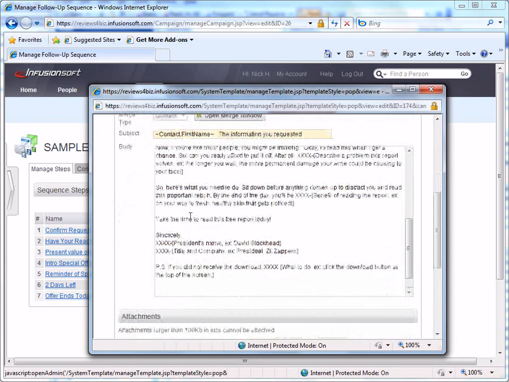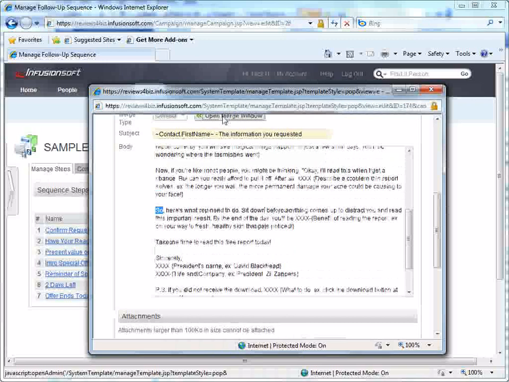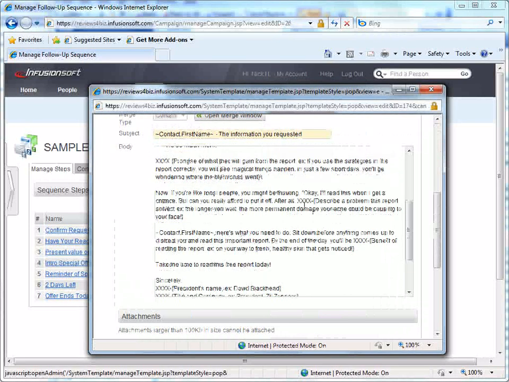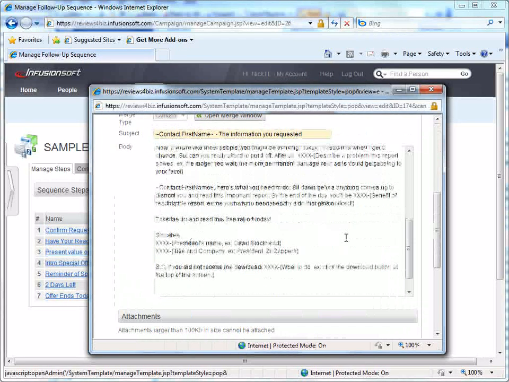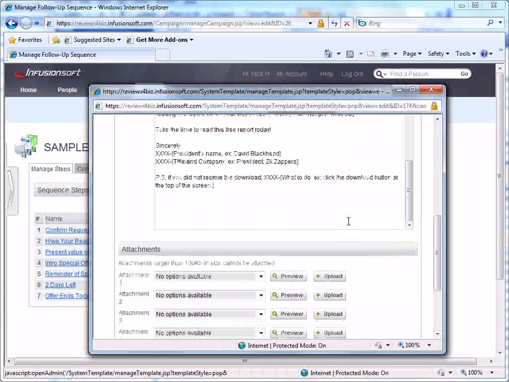And then down at the bottom, I would put the first name. So instead of saying so there, I would put their first name in there. So I would open the merge window again, and I would put first name. So now you've put it in there twice, and that's exactly what you want to have. And you can change these areas and so forth. This is pretty cool. I haven't seen any of the others do this kind of thing. So in relatively short order, you could have a campaign set up.